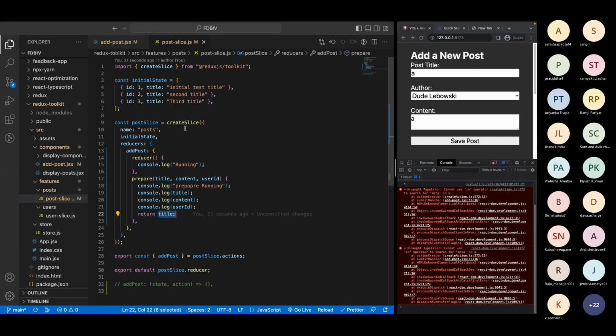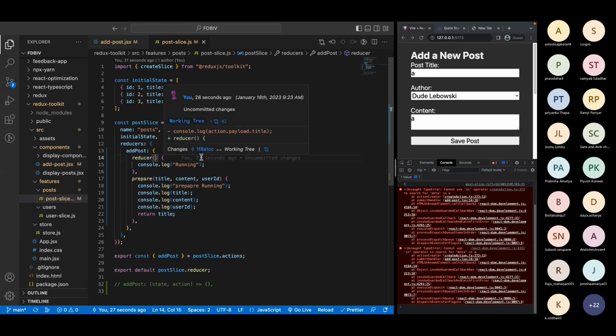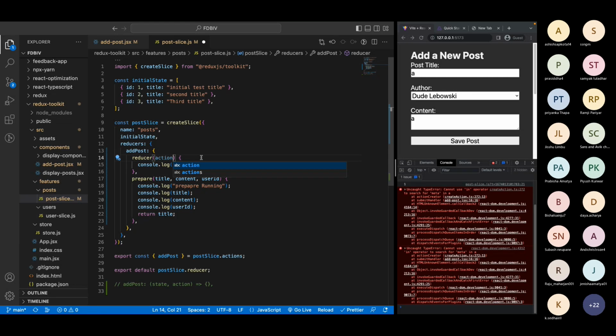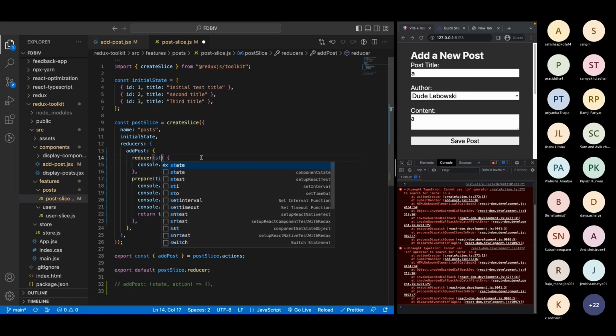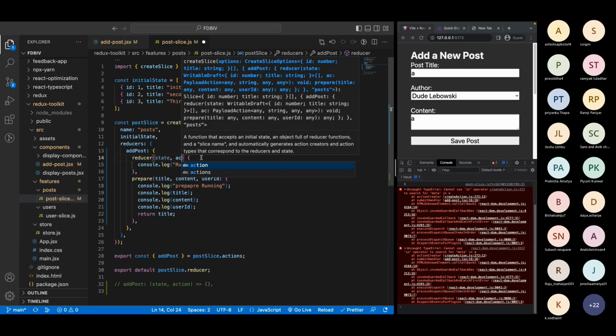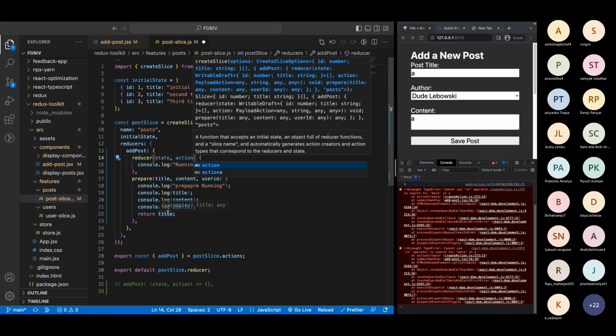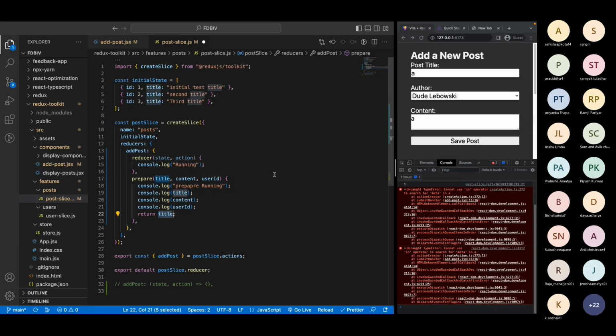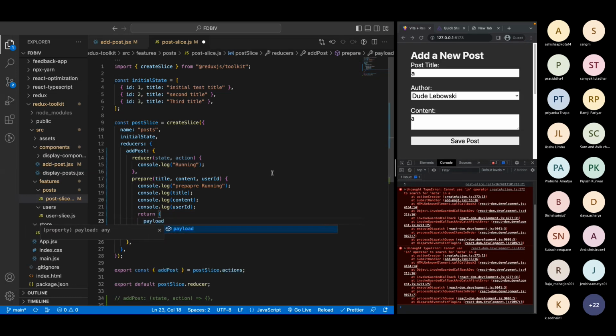So we need to return the payload here, because we will later accept action and state, and that action will contain payload. So we will return, because we can return multiple things here, an object having a payload property, and in that payload property we just have title.